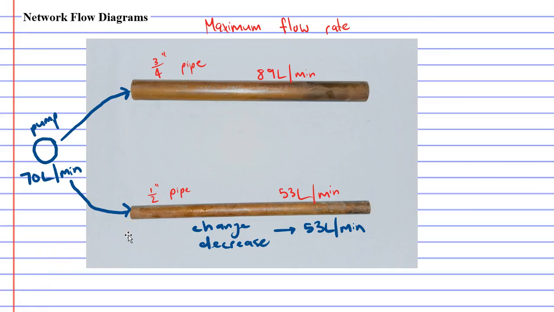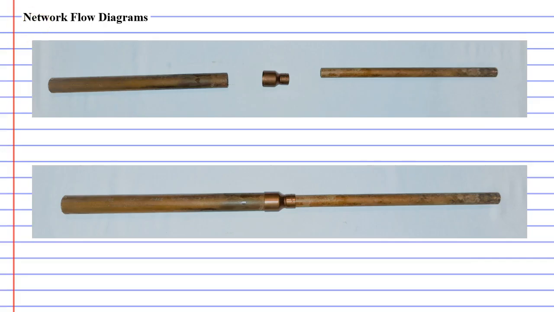Now these flow rates can cause problems when connecting your pipes in a house and I'll just show you a real simple example here. I want to remind you that our three-quarter inch pipe on the left has a maximum flow rate of 89 liters per minute. So imagine that the water is flowing through this pipe at this maximum flow rate. Now what's going to happen when you start connecting other pipes? Let's say you connect a half inch copper pipe to the three-quarter inch pipe. Some of you have probably guessed that the half inch pipe is going to slow down the flow rate.